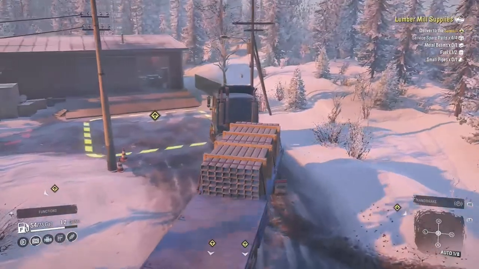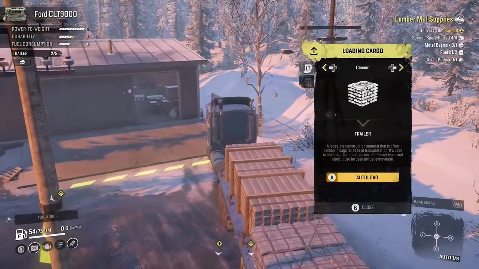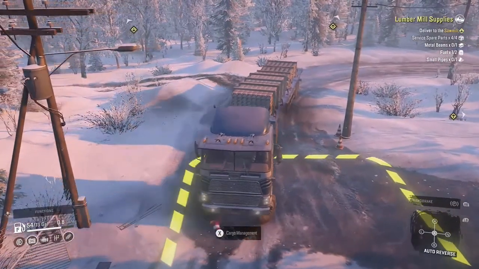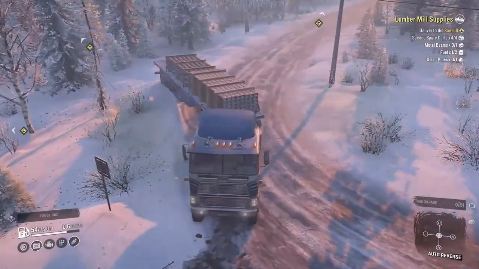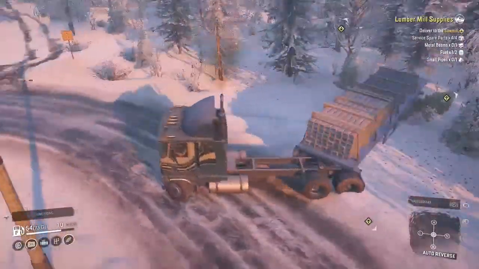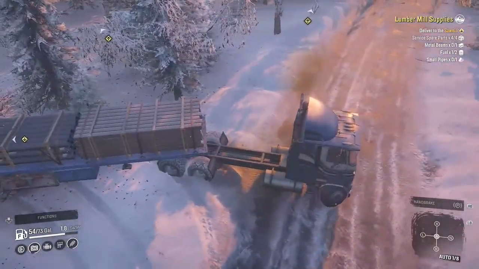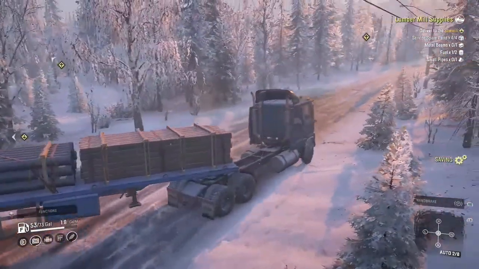Now comes the tricky part. Because I can get in here, getting out is the hard part. Because they do not leave you much room to turn around. But they did give me a telephone pole in case I get this thing stuck. And it looks like I'm going to be okay.